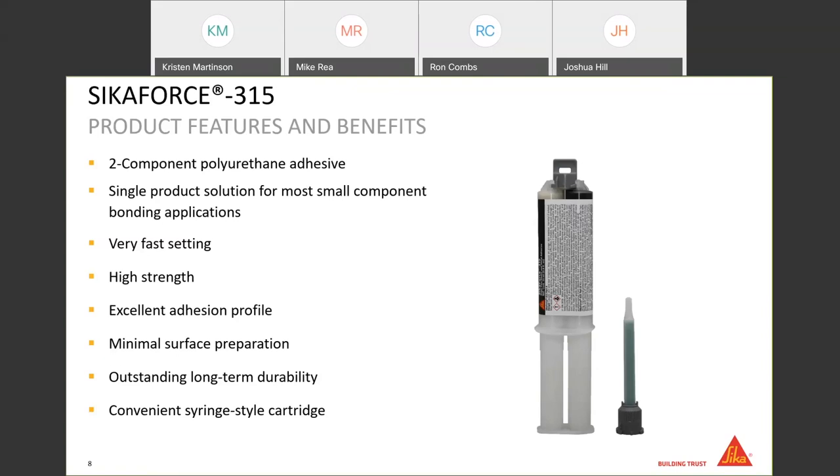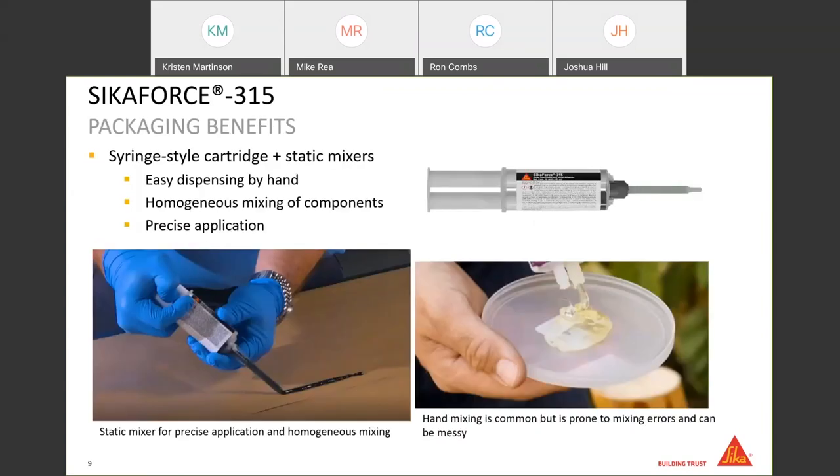We didn't want to make everybody that wants to use this product go out and buy a unique applicator gun, like most two-component, small-component bonding adhesives like this would be packaged in a 50-milliliter cartridge that requires a special applicator gun. And we also didn't want to make our customers dispense it into a cup or onto a tray and mix it up by hand. There's just some inherent problems with mixing it up by hand. If you don't mix it sufficiently, you may get some issues. It may not cure properly, or if you're off ratio, again, not cure properly.